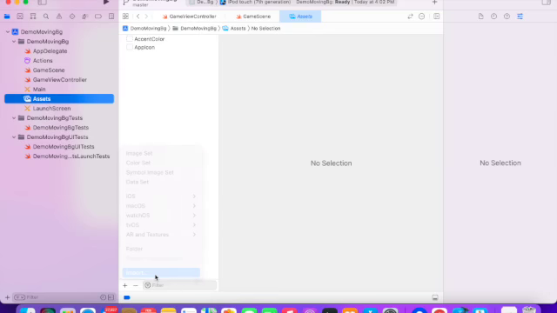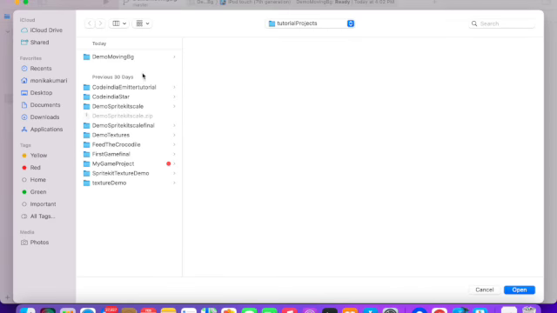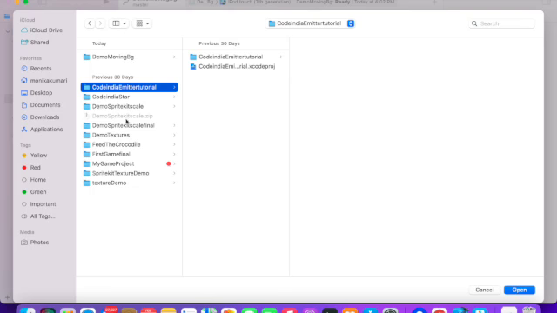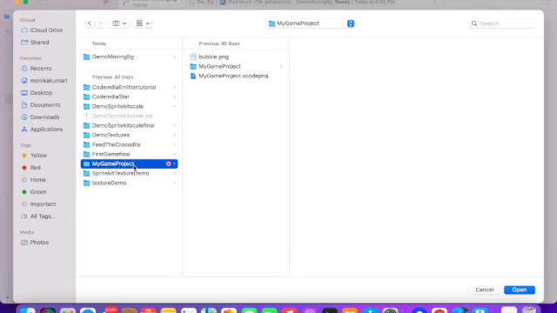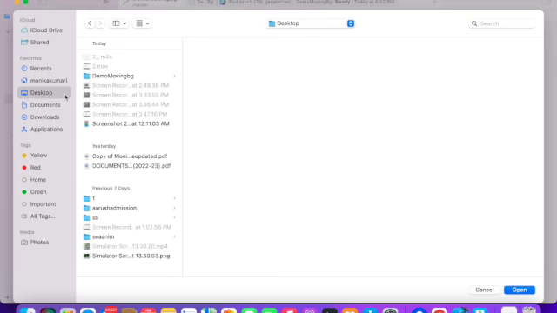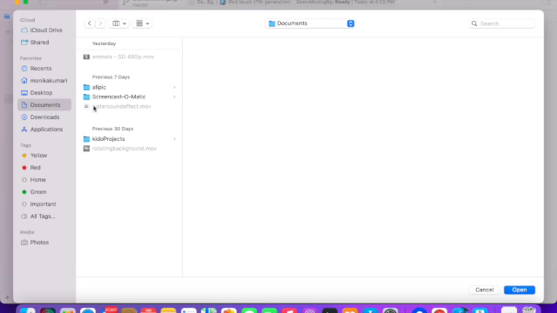Now what I am going to do is add the background image to my Xcode project. I have already created the final project, so I am going to select my background image from that final project using the import icon inside my asset folder. So let me add the background image. Wherever I have placed the background image, I am going to select that.